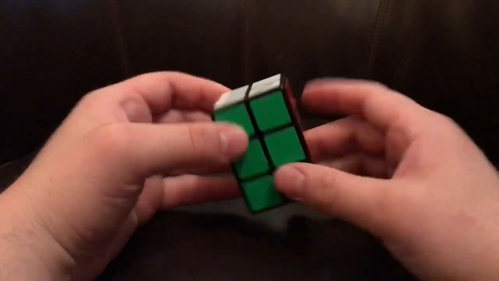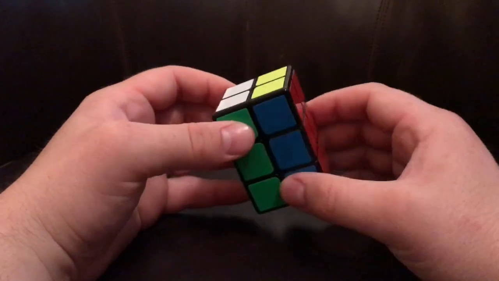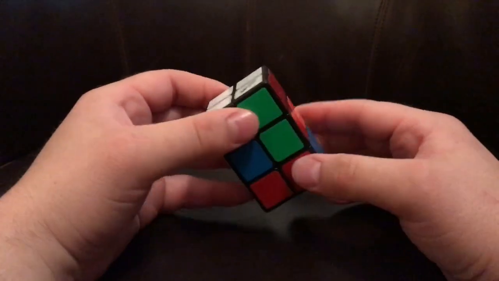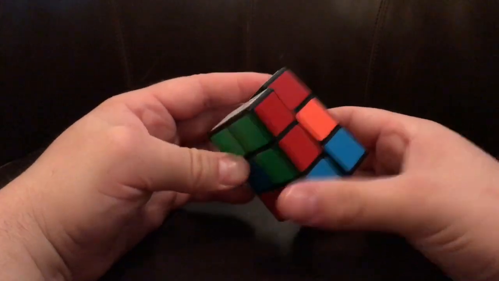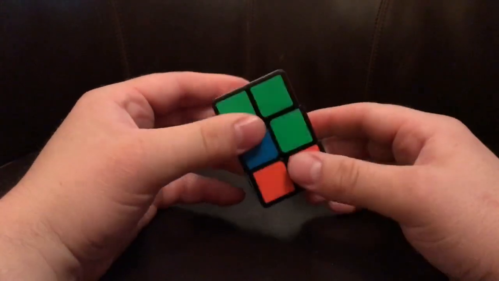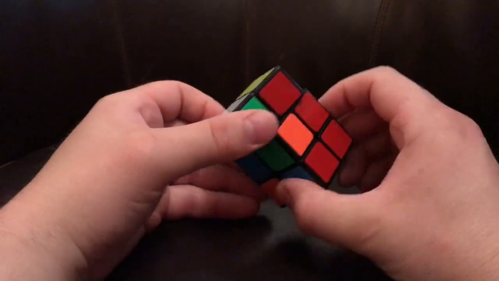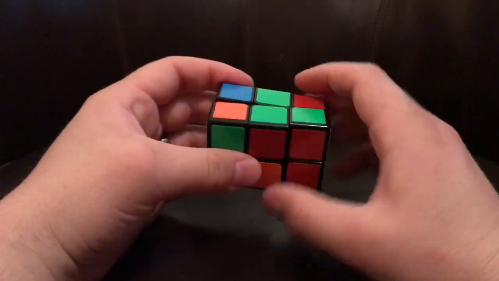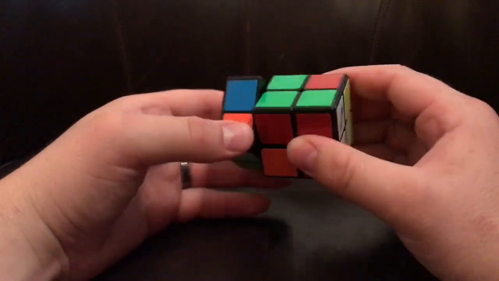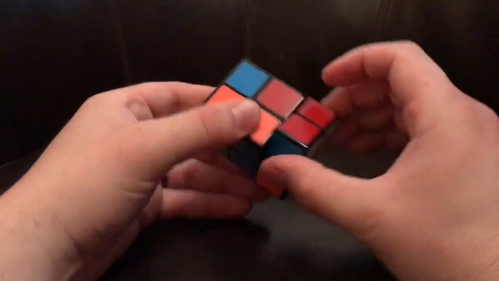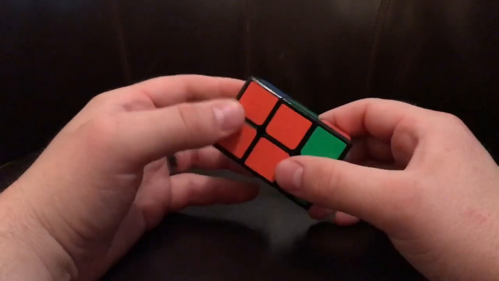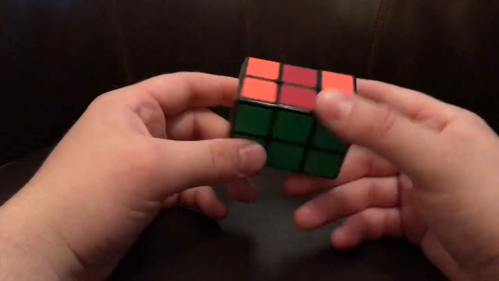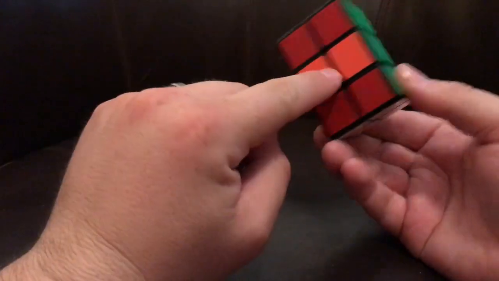But if you get to a point where you have, like, for instance, no bars there, and you do, like, let's see if you can fool around with it here. Cool. So in this case, you'll notice that I've got to swap these two edges right here.